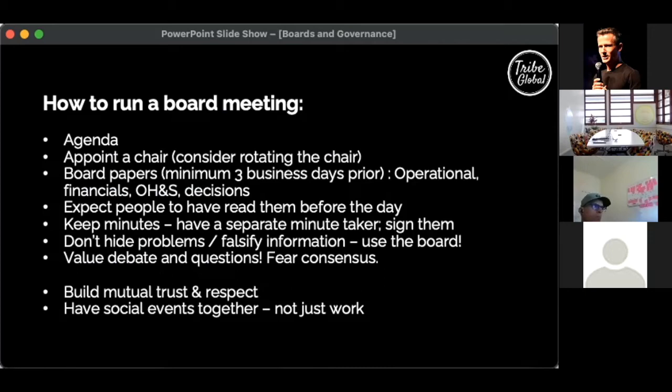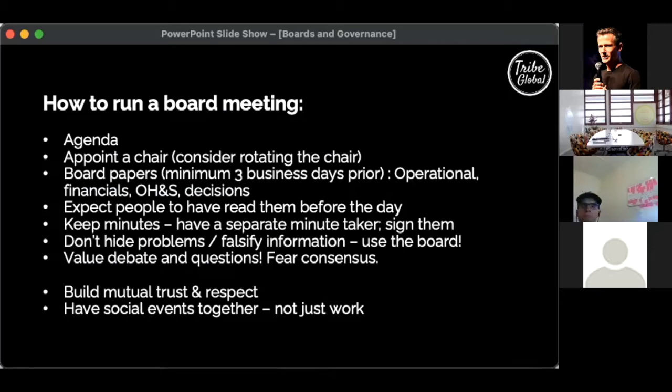Now, those minutes, they get drafted and they should be sent back to the board after the meeting, and then they need to be signed by the chairperson of that meeting. Like all the directors need to agree that's a fair and accurate representation of the meeting. Sometimes they'll come back and say, I'd like this added that we talked about XYZ. I'd like this wording changed. And then eventually that gets signed off. And that record actually has to be kept. Like keep a hard copy, keep a soft copy. It's part of your good governance is that record keeping piece.